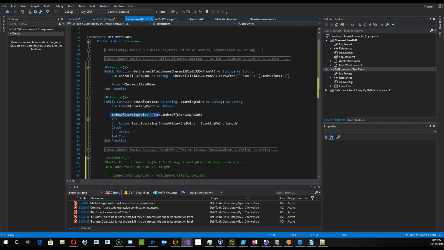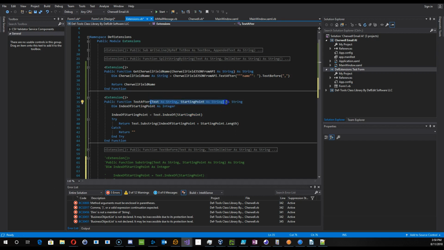It says, here's the index of that point, give me the substring of my text, and then here's the index that I'm supposed to be starting at, and then here's the duration that it's supposed to be going, and that's it. Or this is the length of the delimiter, because you want to start after your delimiter has been finished. So you want to start at the character position right after your delimiter is what I'm saying. So that's all this method does, is it gives me a way to say, give me the text after this point, and just pass in the starting point.